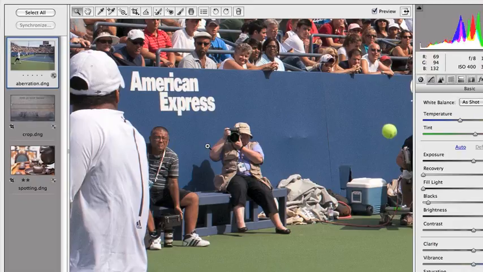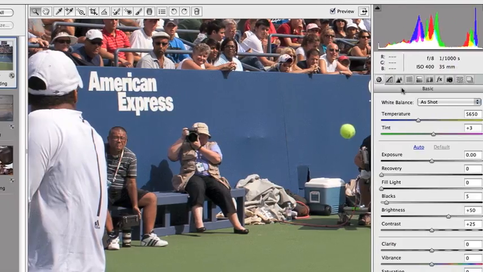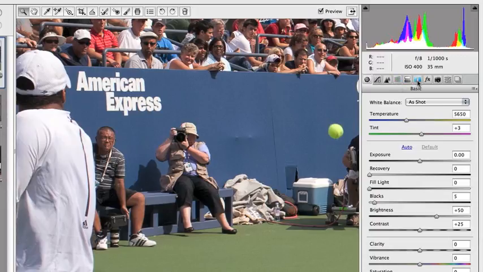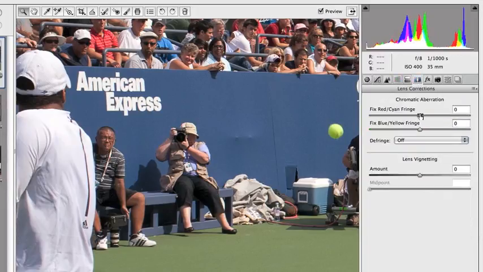It'll occur in your images where very light edges meet very dark edges, and you'll see a little bit of a red fringe. Sometimes it'll be blue or cyan or a bit of green. Let's go and fix this. Above the basic panel, we're going to select the icon for the lens correction panel, and we're going to choose the red cyan fringe slider and drag it to the left. If I go right down about there, you can see that the red fringe is gone, but now I have introduced a little bit of a yellowish green. So I'm going to go down to this blue-yellow fringe slider and drag this to the left. About down there, looks pretty good.